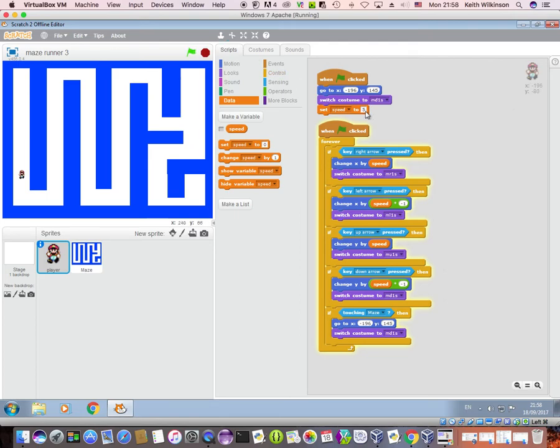If I really slow it down, if I set the speed to 1 and run the game and play it, then you'll see that he really goes slowly. So you've got some fine tuned control. Now you can change the speed, and we've got an item down here called change speed. You can change the speed in your game, so if he touches an object in the game, we can change his speed, or we can set a new value for the speed. We've now got some control over how fast Mario moves. So don't forget to save your work, and we'll move on to some more variables in the next video.